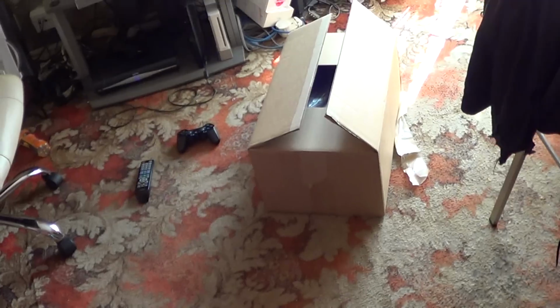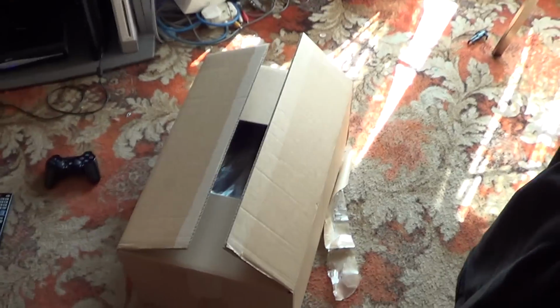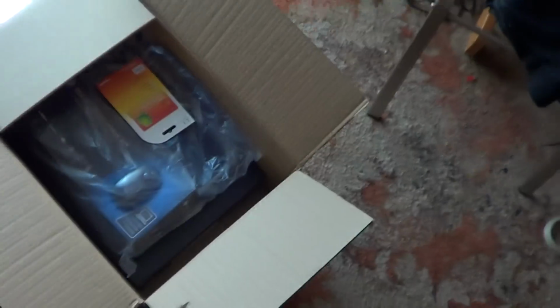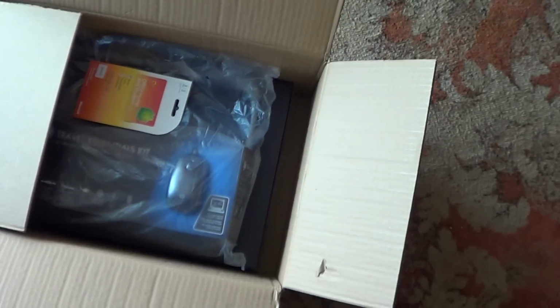Okay, what is inside this box? There we go. I think I just got myself a new laptop. Get me? I've got the HP Pavillion G6. Oops. Okay.